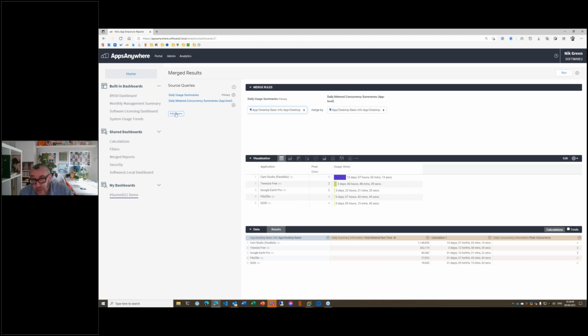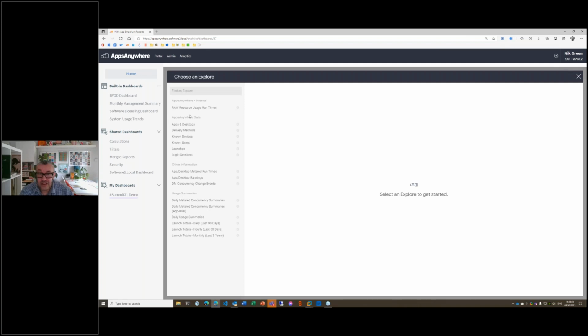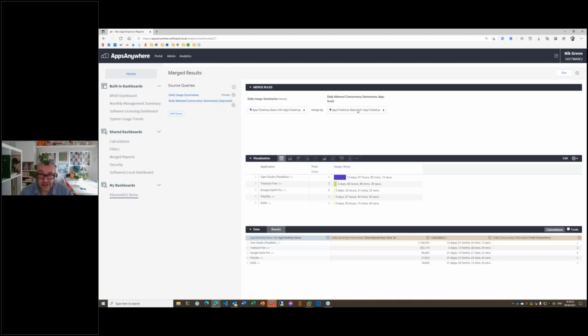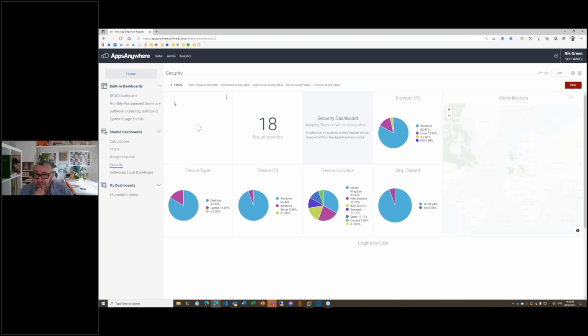So if we wished, we could also add a third or a fourth table, as long as there is a field that we can match against that exists in one or other of the tables. We can link several different tables together and report accordingly on that. And when we put that all together, we can end up with quite an in-depth analysis of the different data fields. So again, let's round off on my security dashboard here.